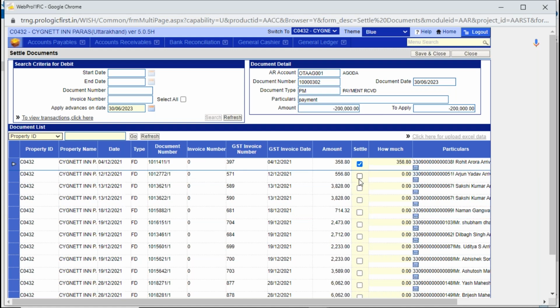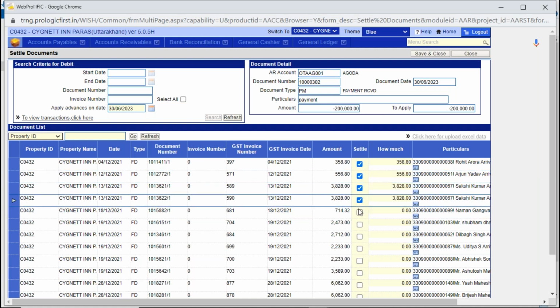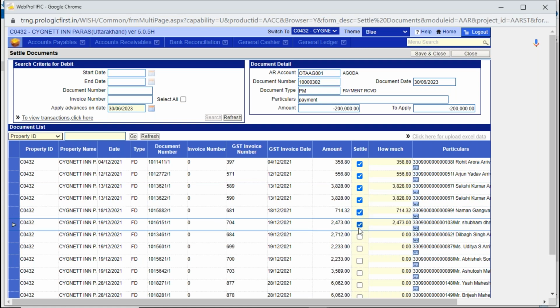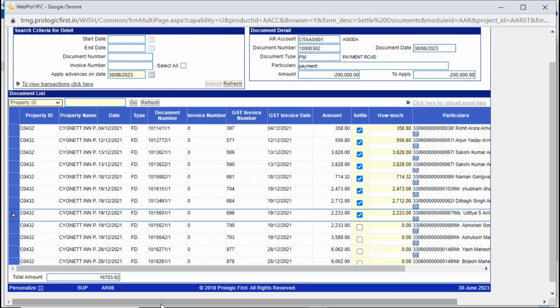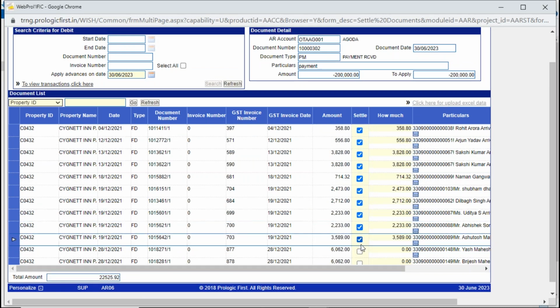So I can choose the transactions that I want to settle for this 2 lakh rupees. The payment that I have received will reflect the total amount based on whatever transactions you have settled.